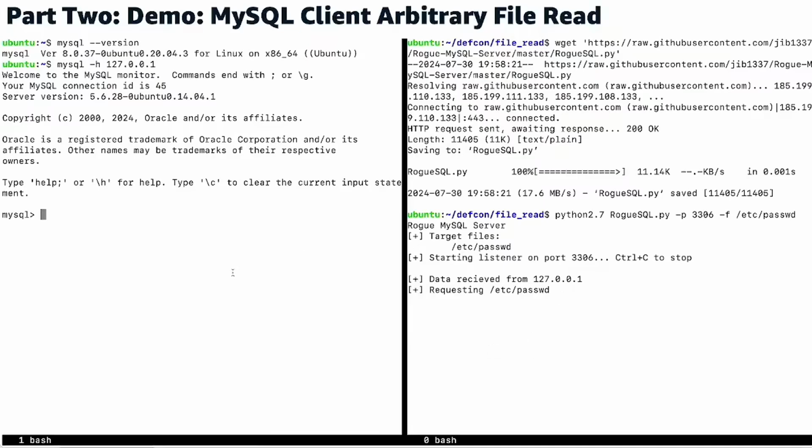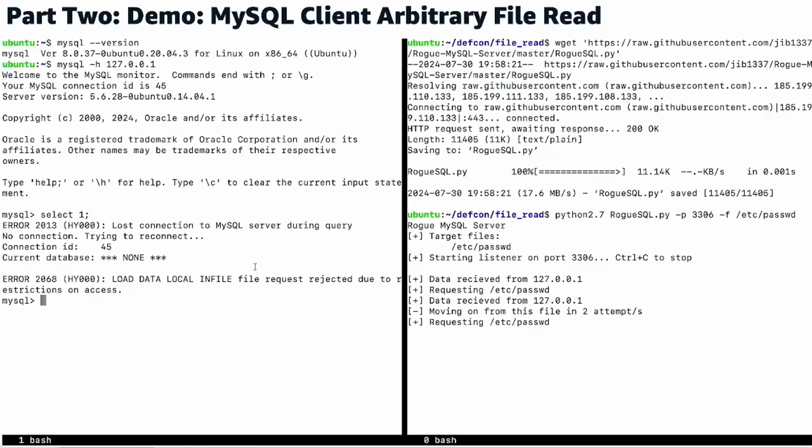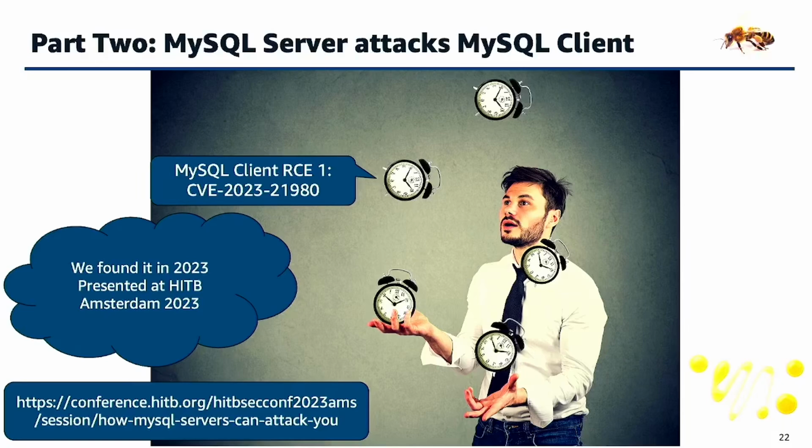And if we do just select one manually on that, we'll see why. So this is the error that it will give us if the MySQL client doesn't allow this LOAD DATA INFILE. So in this case, that was fixed, and that's why our attack was not successful.